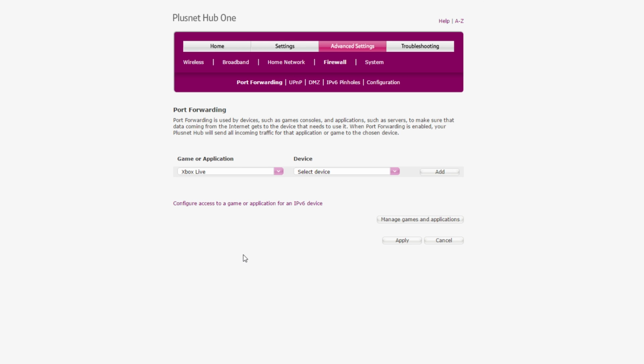Now from here, guys, what I'd recommend is turning your Xbox on and making sure it's connected to your Wi-Fi. Once it is, when you click select device, you will be able to find your Xbox One and you can simply click add. And then from there on, it's going to be a faster connection for you when you're downloading games. It really is one of the best methods to download games faster. It's worked really well for me.